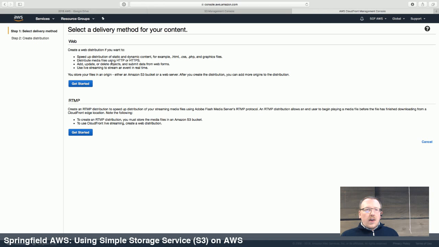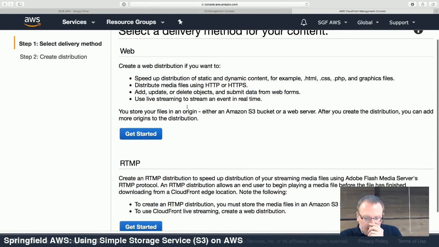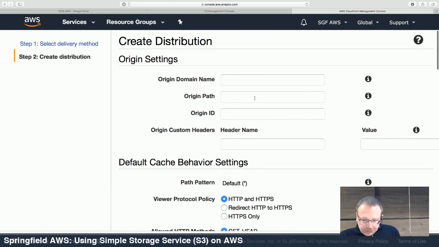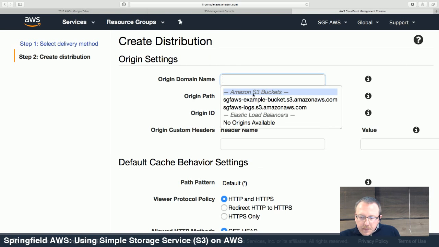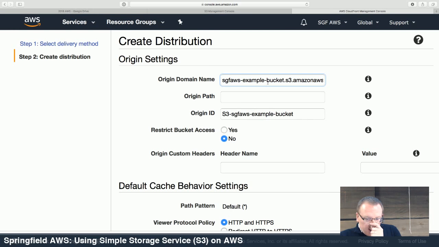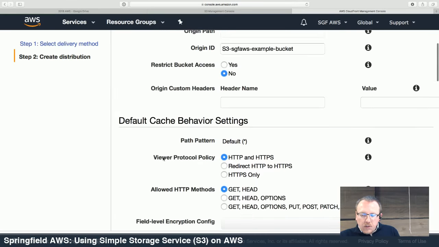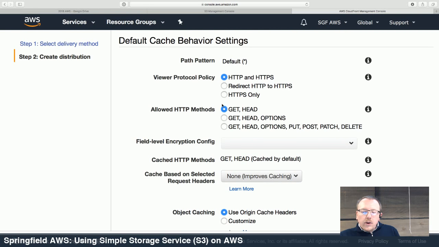Where you can say, I want to SSL protect this. And let's zoom in a little bit, and you would create a web distribution, you would give it an origin name, and you would choose where the files are coming from, whether or not you want to restrict access, whether or not people can use HTTPS, whether they can only use HTTPS, and what to do about the HTTP requests.